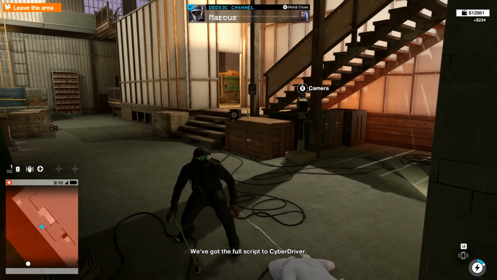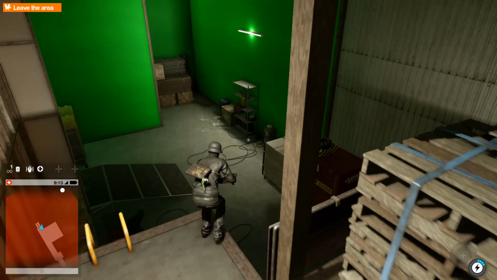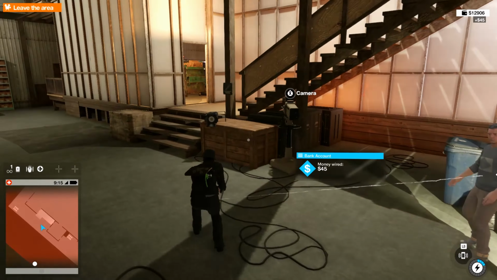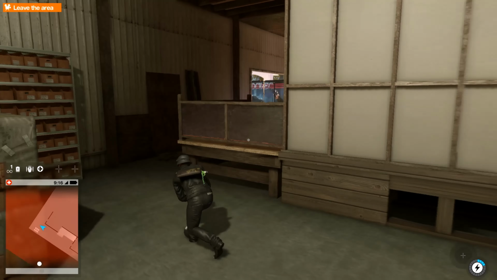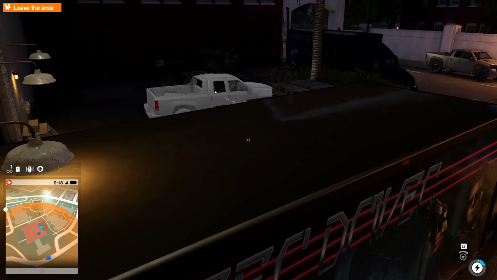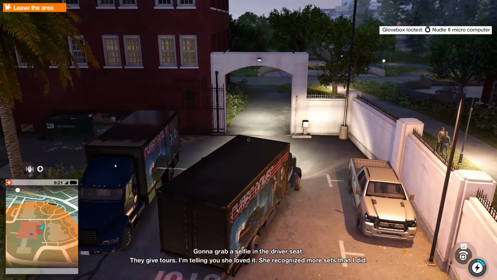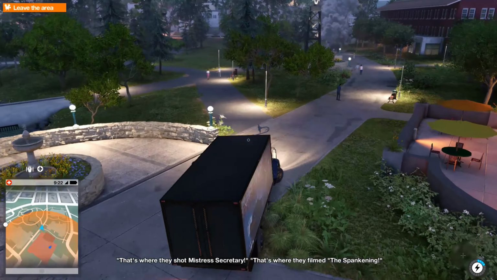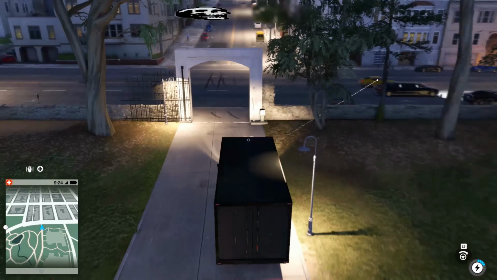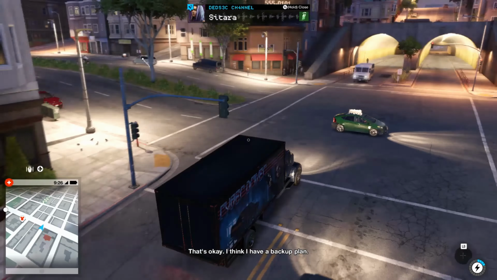I found it. We got the full script of Cyber Driver. What about the car? I don't think it's on site. We'll find it. I'm heading out now. Nothing's gonna happen. It's all good. All right, it's okay. Guys, I found an email that says the car is being delivered to a location, but doesn't say where or when. That's okay. I think I have a backup plan.